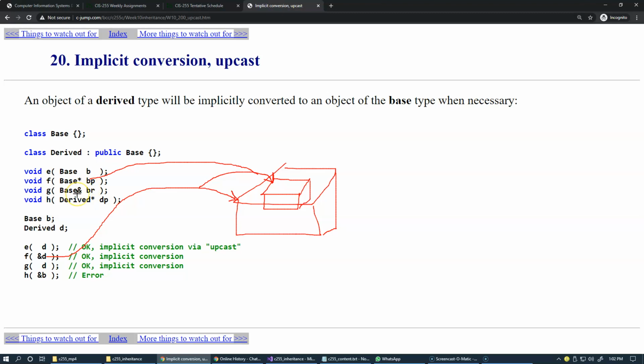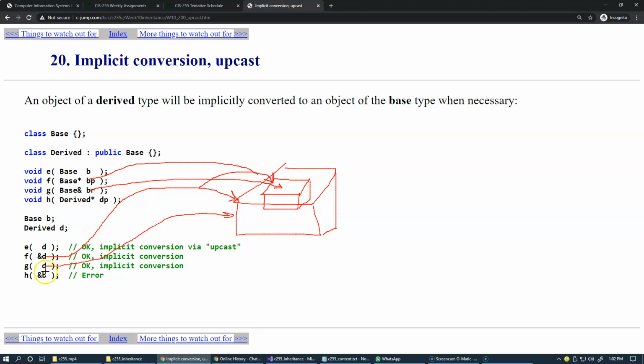Very similar situation with the reference. Function g is expecting a reference to base, but we have the derived object, and instead of passing this object, it will pass a reference over here. When we invoke function g, this reference will be pointing to the inner part of d.